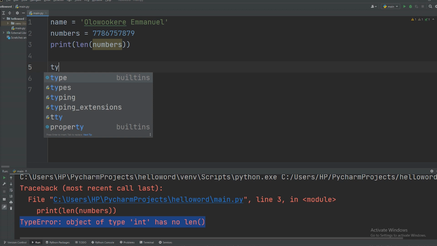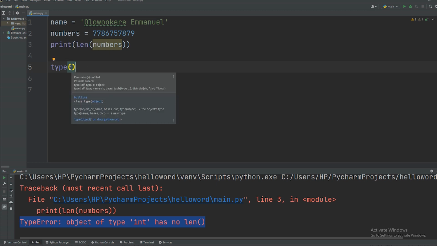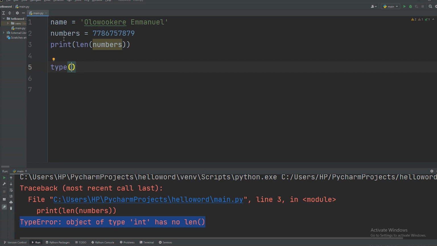We talked about this function type, right? So now we can use this type to get the type of variables, or we can easily just move our mouse on the variable.